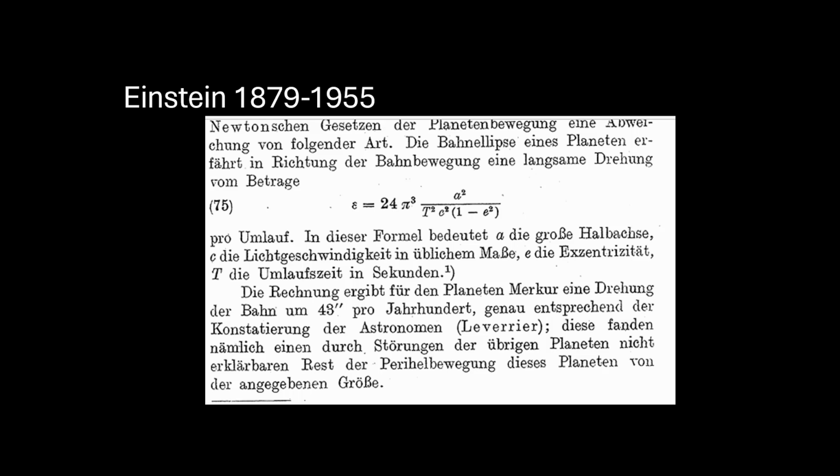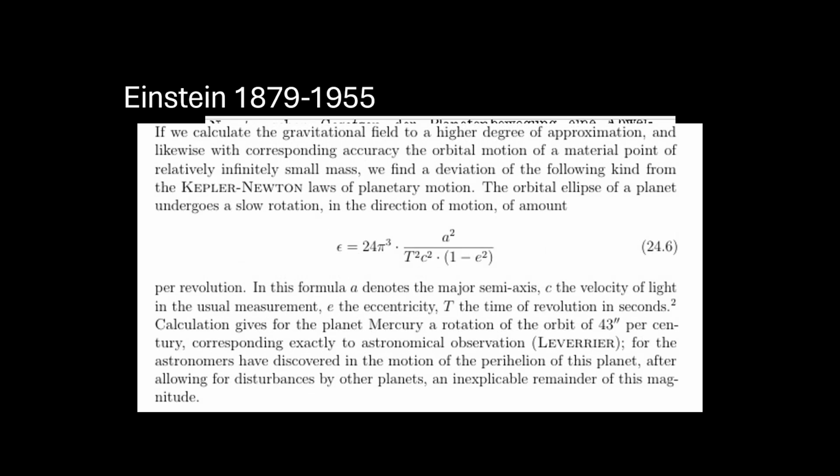This is part of that March 1916 paper, and it refers to, I'll put it in English, the advance in Mercury's perihelion, something that had been observed since Leverrier some 60 years earlier, and had been an outstanding problem in astronomy for all of those years. He shows, in particular in his third paper from November of 1915, and also in this paper from March of 1916, that his theory of gravity exactly resolves that outstanding problem of astronomy.